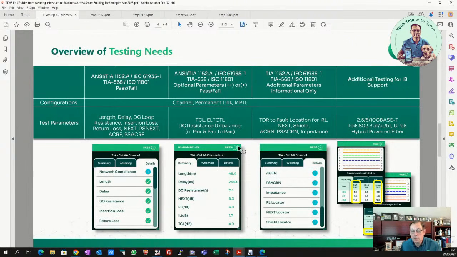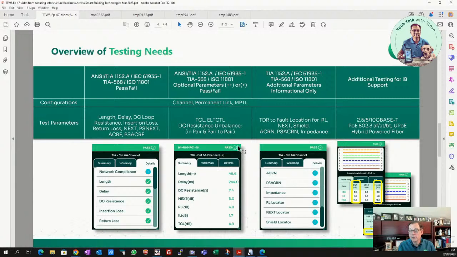And again, this is real. This slide really talks more about certification, but it's applicable because the tests we're going to show you with the network service assistant that I've got set up here, our Qualification Plus multifunction tester, are very similar to these tests you see here for certification, but they're just done from a single end.